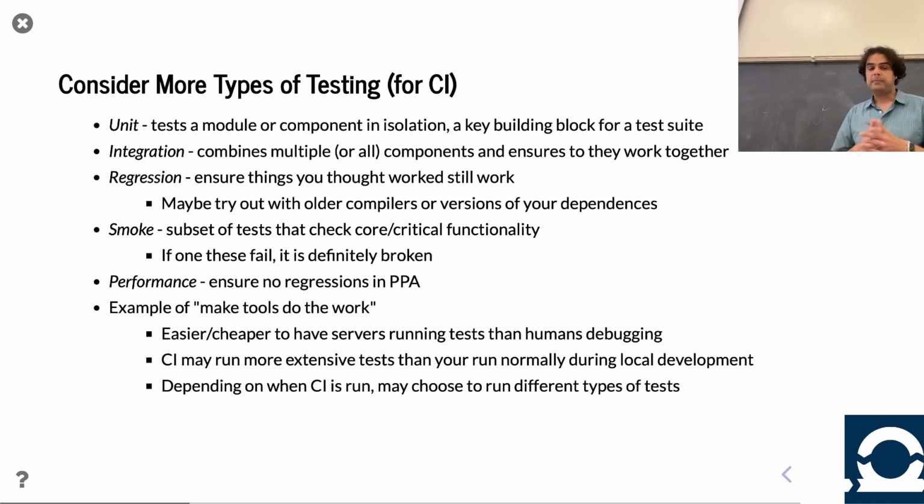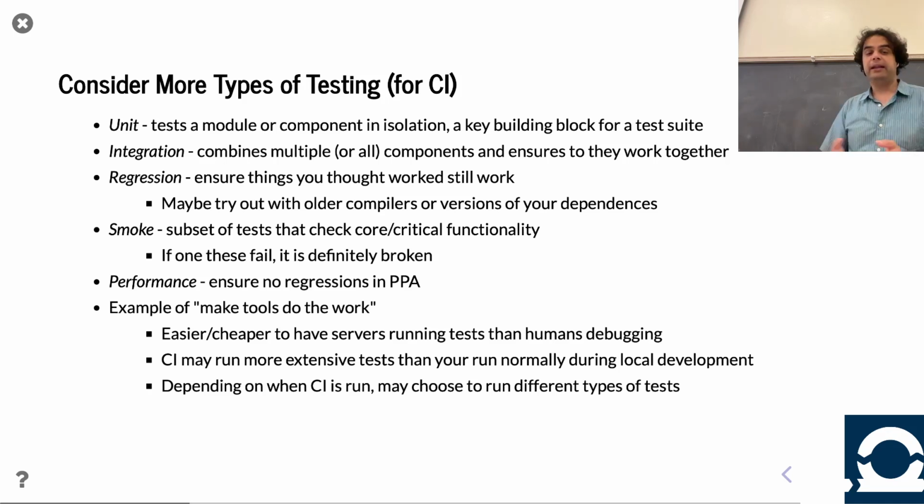Additionally, you may have performance tests. For software, performance testing is actually a little bit tricky because you need a quiet machine to do the measurements. For hardware, it's easier, right? You can push this through your flow and be like, oh wait, all of a sudden our design had a certain clock period, and now we're 20% slower. Whoa. We want to know that, right? And that may not be obvious, because you are writing RTL code, you pushed it, and your teammate approved it and it got merged into the code base. And then guess what? That nightly continuous integration run ran and detected, oh wait, our clock period got 20% worse. We've got to go fix this. And you want to know that right away, rather than finding out weeks or months later.